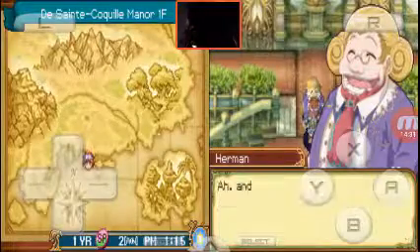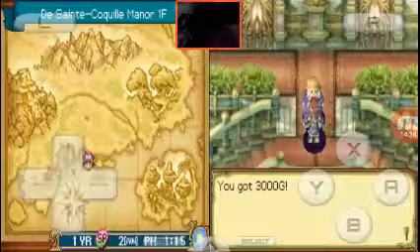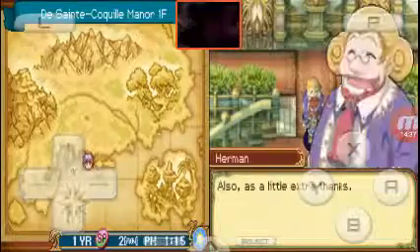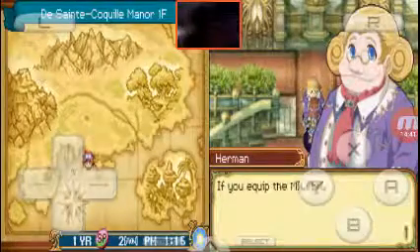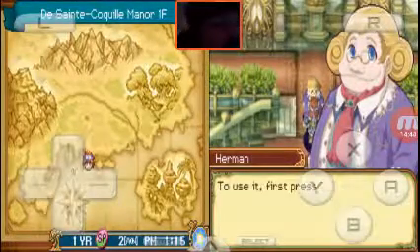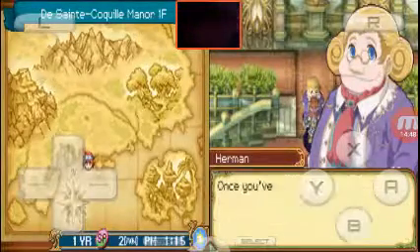Yes, you never fall short of my expectation. And here's a little something for you. $3,000! And he gave me a milker. I know how to use it. I don't have any animals. So leave me alone.